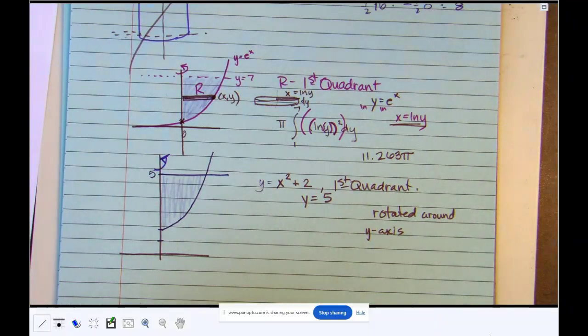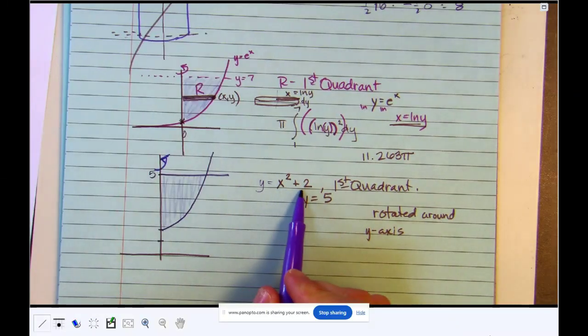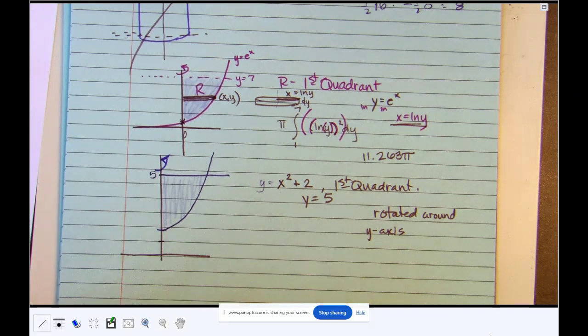Do those notches mean that it's shifted too? Say that again. Do those notches on the graph mean that it's like? Yeah, because this is a parabola, right? Shifted up 2. So yes, 2. Which that one you can assume because we know it's shifted up 2. You do not have to do this one by hand because, you could do it by hand. Actually, let's do it by hand.